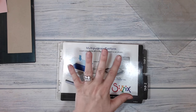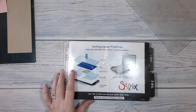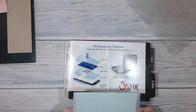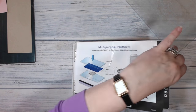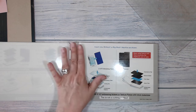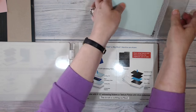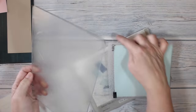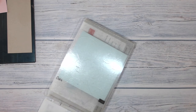For the embossing folder I'm using a multipurpose platform. My Big Shot is very, very old — I think it's one of the first that became available, getting over 12 years old now, and it's still going strong, so I don't see any reason to replace it. For embossing I need a slightly different setup, so I'm going to open all of the tabs. If you've got one of the new platforms you don't need any shims or supplementary platforms at all — it just goes on the base. I'll put one cutting plate underneath, one on top, then turn it so the folded edge goes in first, and run it through the Big Shot to emboss the card beautifully.